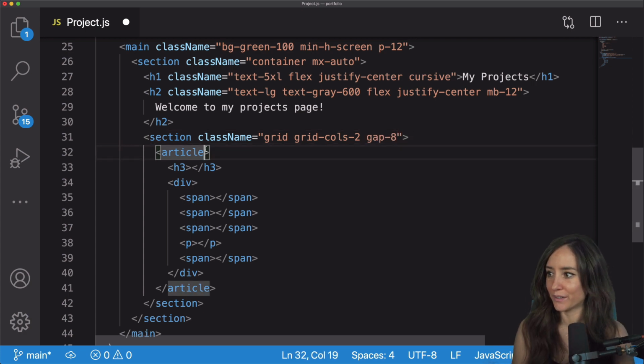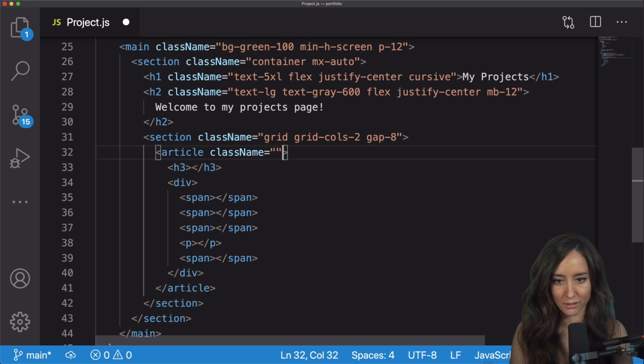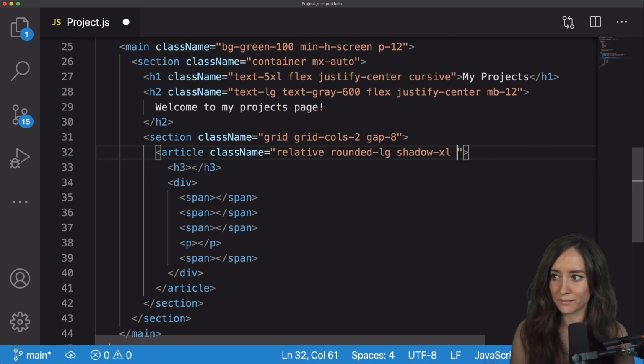Article will have a class name of relative rounded large shadow XL, background white, and a padding of 16.